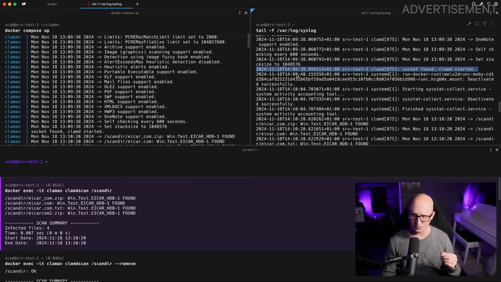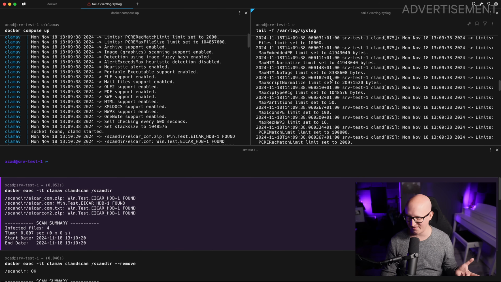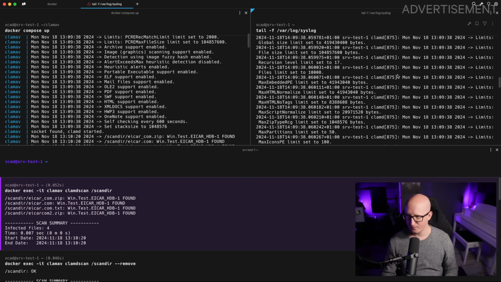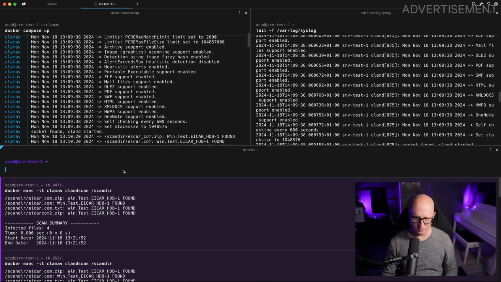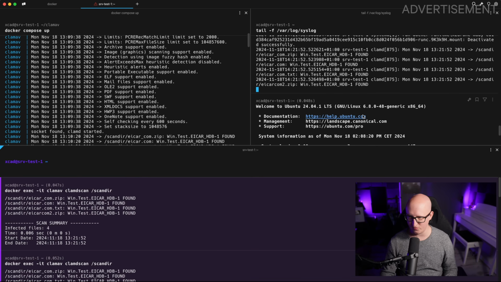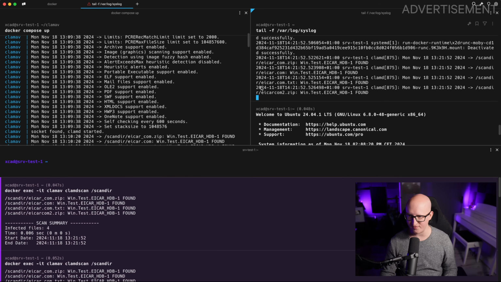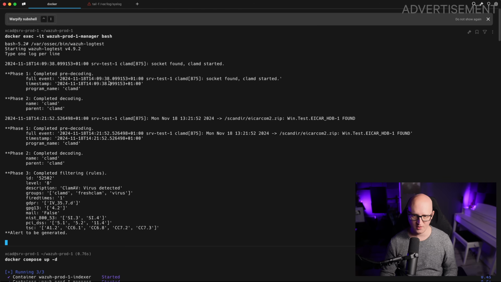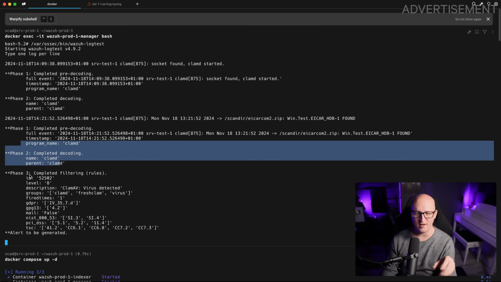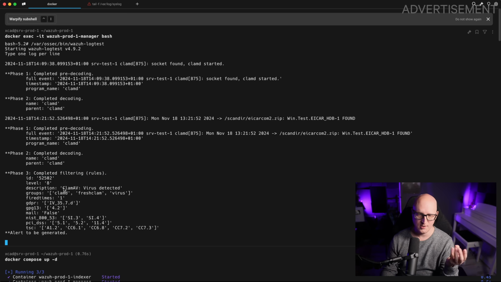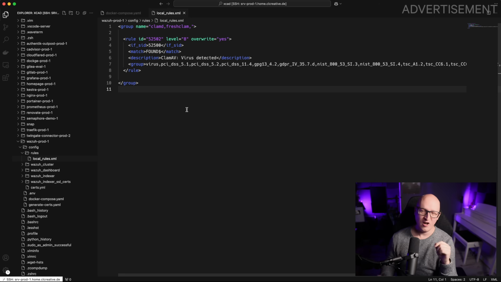We still want to create events for viruses found, of course, so let's find a log file where it says virus found. Let me just create a new event. So here, let's generate some new log lines. There it is. Here we can send it to the log analyzer, and you can see after decoding, it matched our custom rule, the ClamAV virus detection. Of course, this looks pretty simple, but honestly, I needed to play around for a couple of hours with this until I got it right. But yeah, this is how you can override the default rules and do your own customizations.